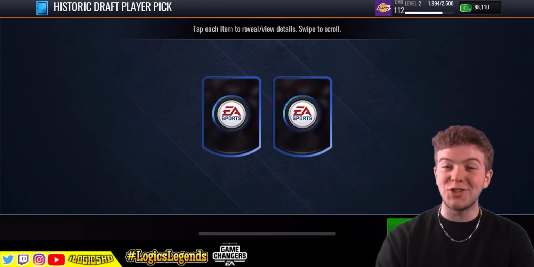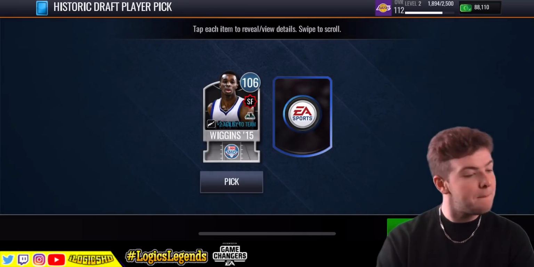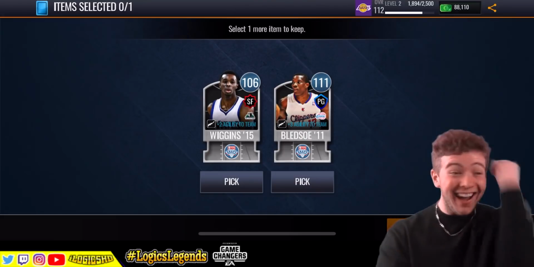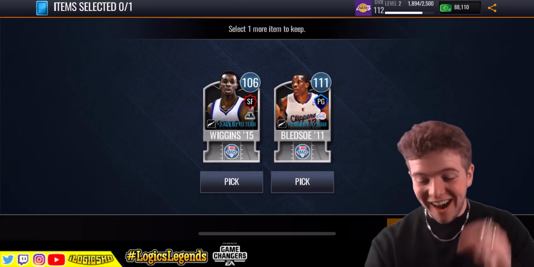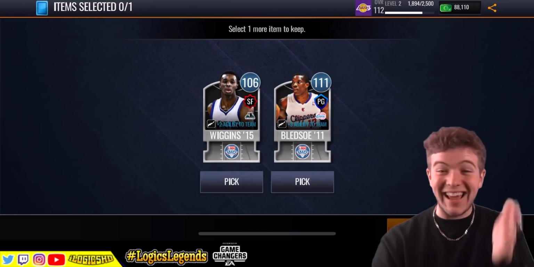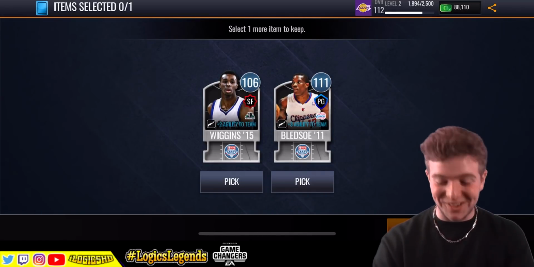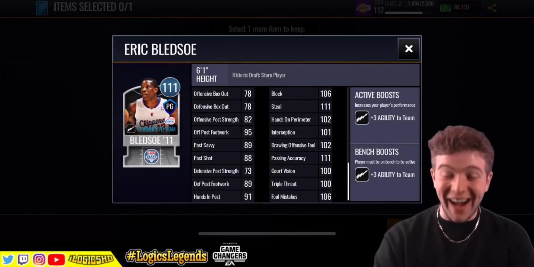I feel the right-hand side's going to be the good one. So let's start with the left-hand side first. Here we go. Yep, I expected Wiggins. I did. What about the right? I told you, you was like, dude, he's lying, the right hand side's not the best one to go. I told you, yo, wow.